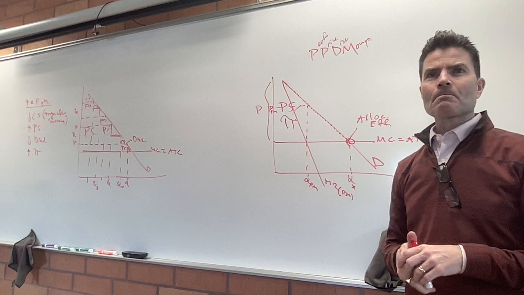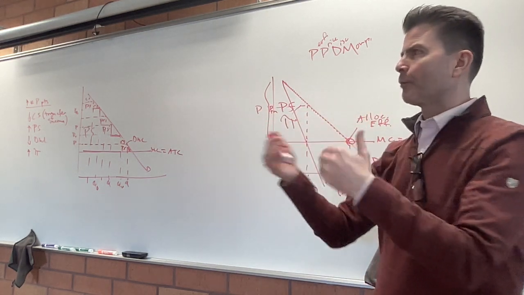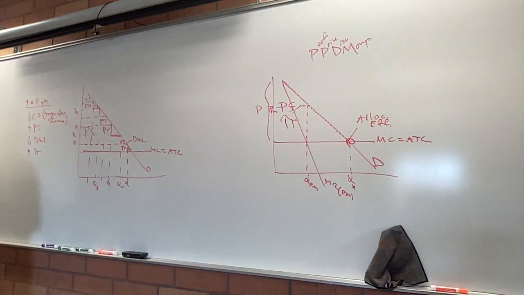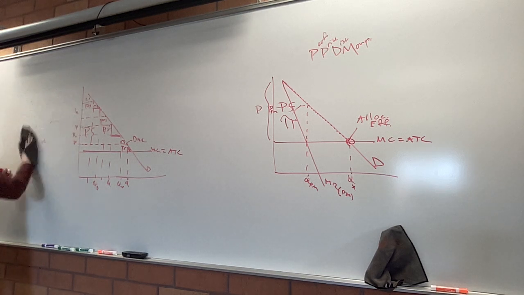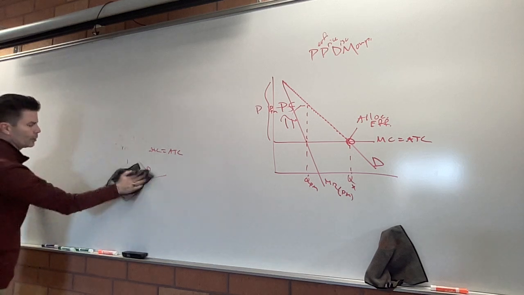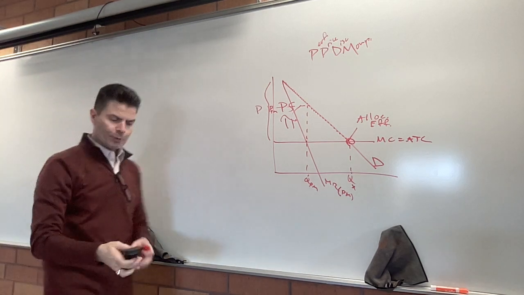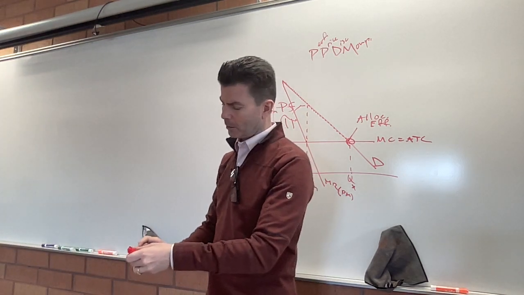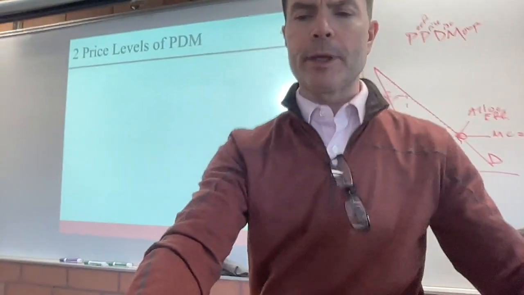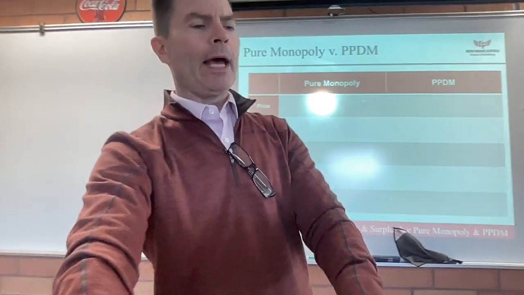All right, so this is kind of the summary of what we look at as we try to understand how we graph perfectly price discriminating monopolies. We have about 5 or 6 minutes. Actually, you know what, I won't do this. Here's what I'll show you. Just because our time is running low, I'll give you some time for this. On the slideshow, you have this table.